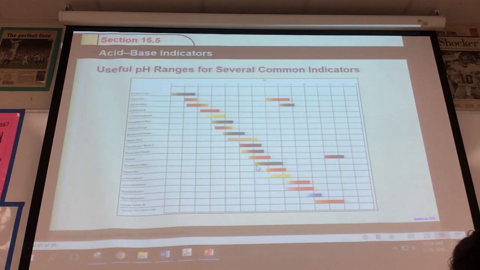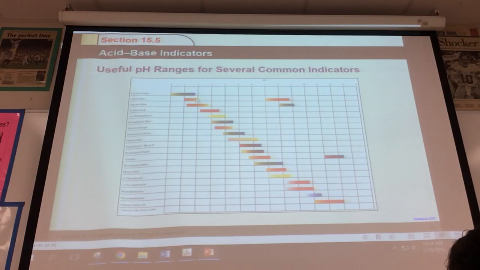Bromthymol blue is another one. This goes from yellow to blue. So if you had a pH at the equivalence point of 7, that would be an excellent choice. And you will see in a little bit that if you titrate a strong acid with a strong base, the pH at the equivalence point will always be 7. So that's an excellent choice. Phenolphthalein here is listed at a range of about 8 to 10, and again clear. And then this fuchsia color, it's not really shown that clearly here.